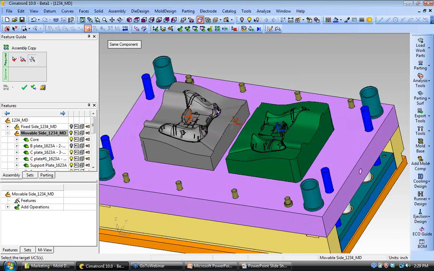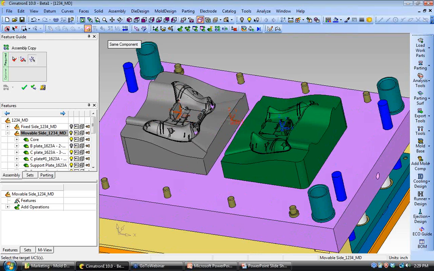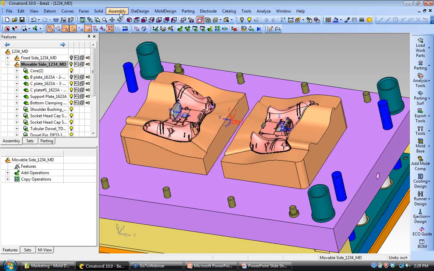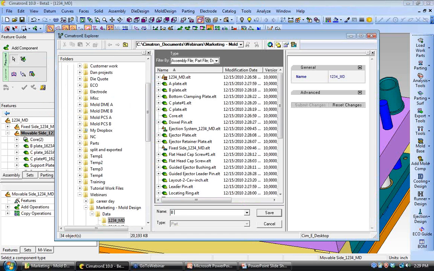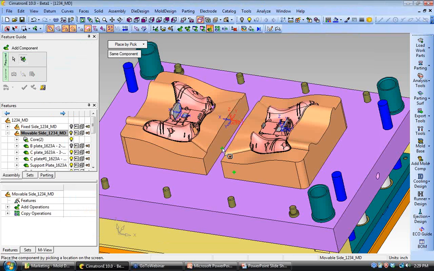And again, we're using those original layout points. What that does is keep the cavities connected for easy adjustment later on. And we're also going to create a runner block for this side of the mold.